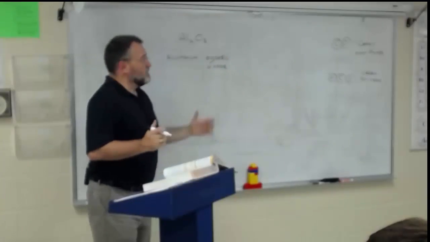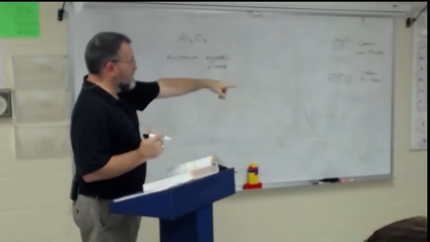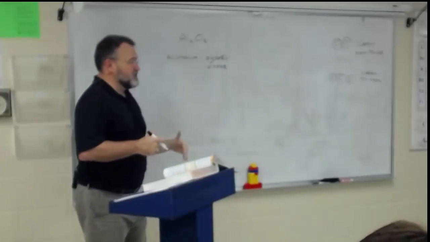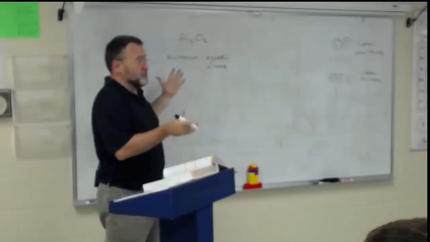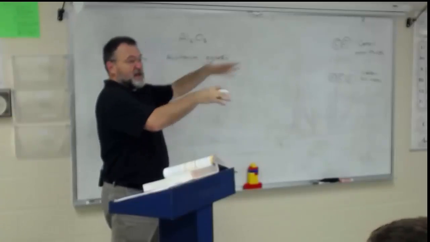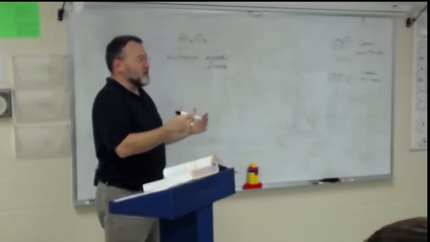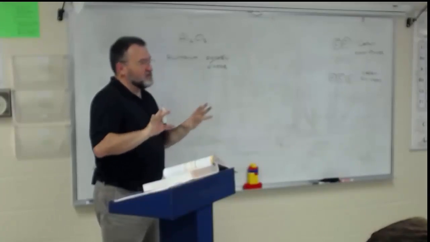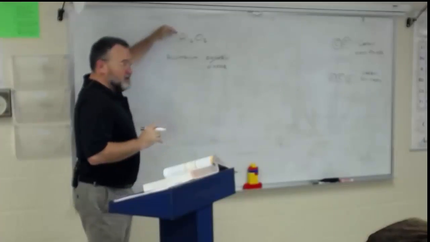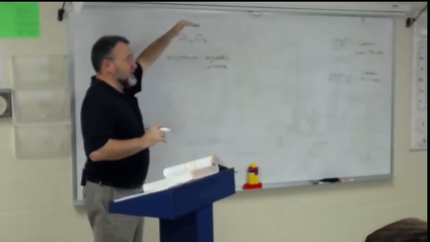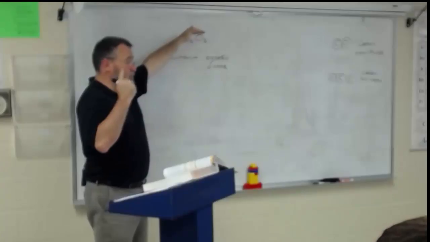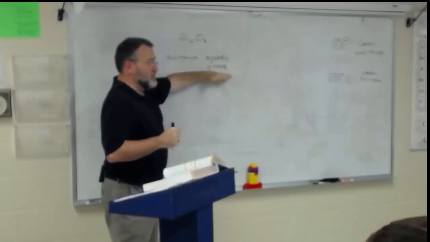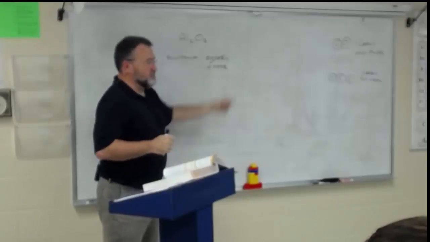Yeah, but you know what? You're going to very quickly be able to look at the table and know that the only way aluminum and oxygen come together is 2 aluminums combined with 3 oxygens, and that's the only way they come together, so we don't need all that information. It's superfluous. It's not necessary. Aluminum oxide is always Al2O3. There's no other way that aluminum and oxygen are going to combine that we're going to deal with in this class. So this is a metal and a nonmetal, which makes it an ionic compound. Ionics only combine in one way. So I use my metal name, my nonmetal name in its ide form, and this molecule is aluminum oxide.